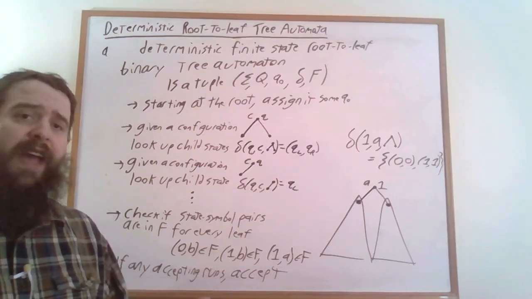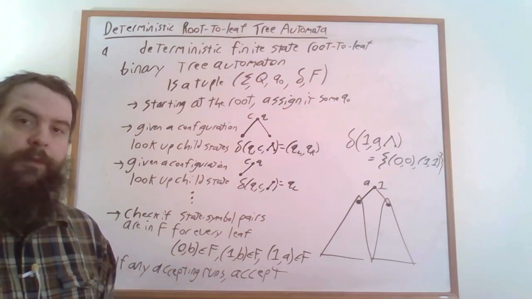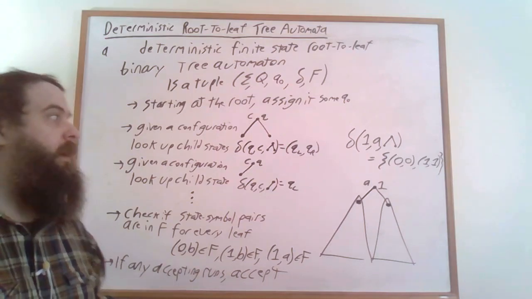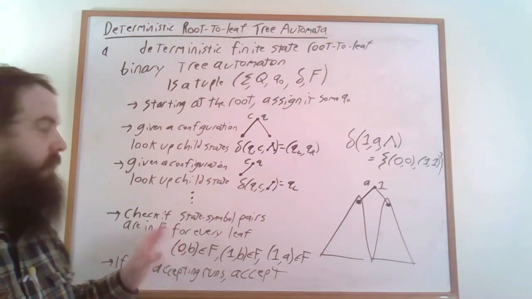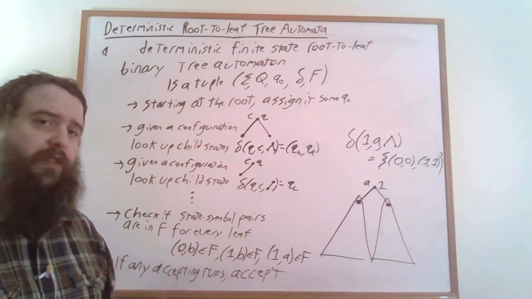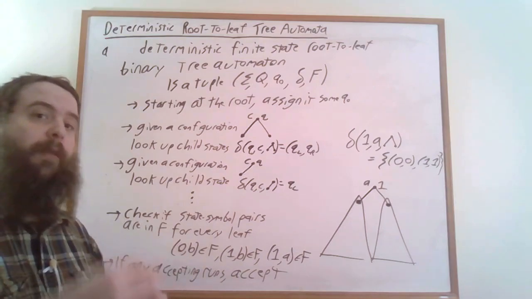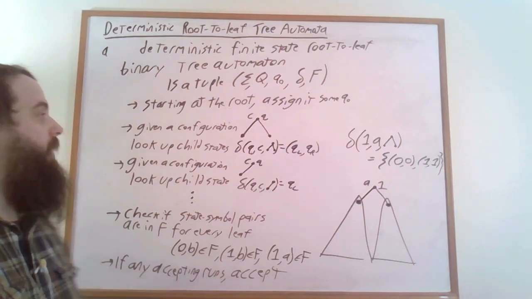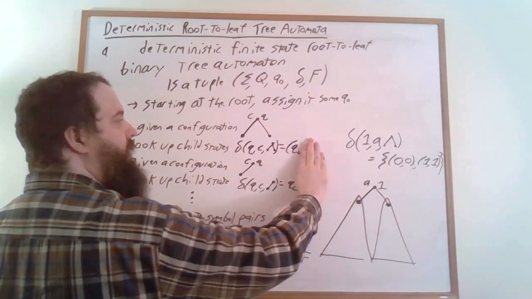So what sorts of tasks can we do with deterministic root-to-leaf tree automata? The idea here is that when we accept a particular tree word, it needs to be the case that all of the leaves wind up in acceptable state symbol pairs. We can work out what state to associate to each leaf without looking at most of the tree, just focusing on the path from the root to that particular leaf. Right? When we ask this, we can just ignore the information that we don't care about.